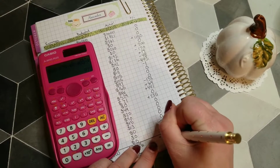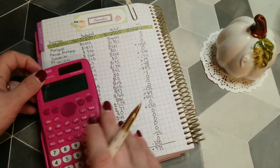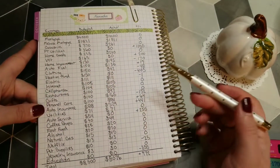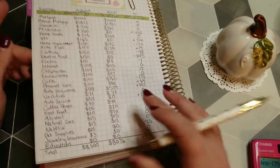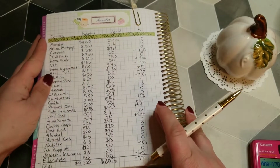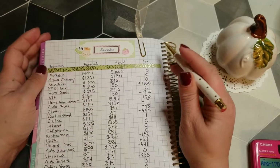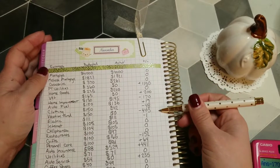So that's not too bad considering our car insurance is $441. Last month we were over 935, so actually we went up. But that's probably because of the car insurance, no wonder. But I'm proud of this number at least. We didn't spend as much. Last month we spent $1,000 more. So that's good, I guess. It all works out to the end. Hopefully this month we will do better. I'm going to try not to go crazy or ham for Christmas, but we shall see. I do have vacation funds saved up for that.